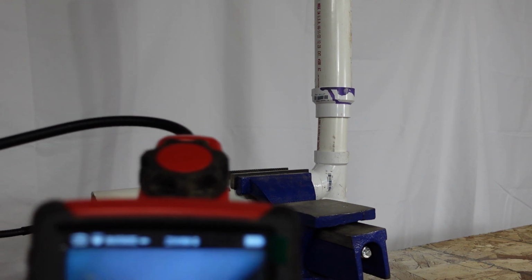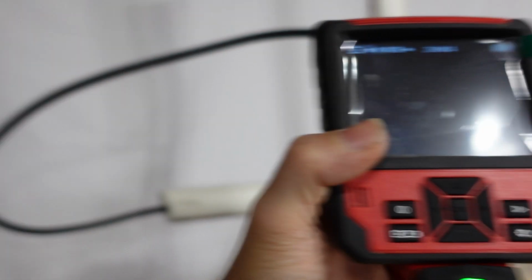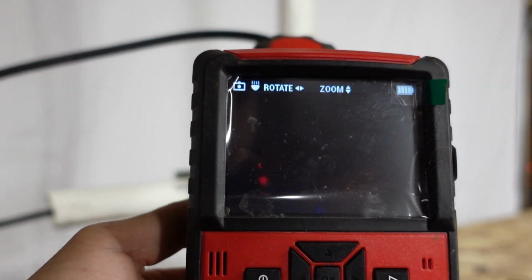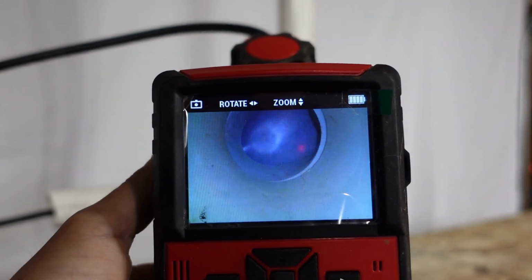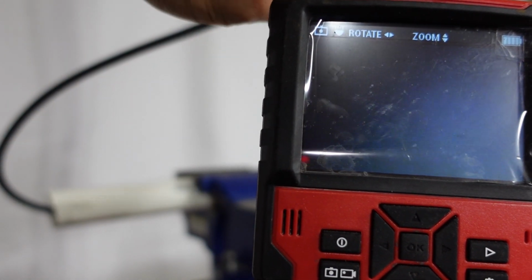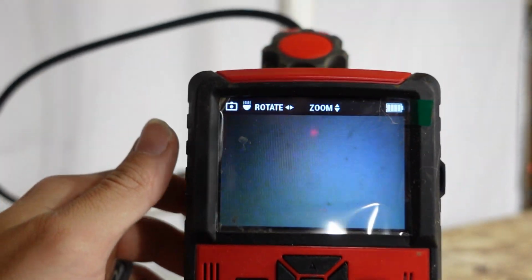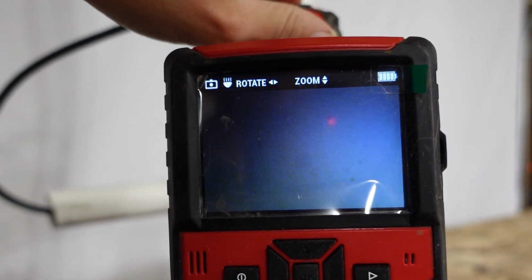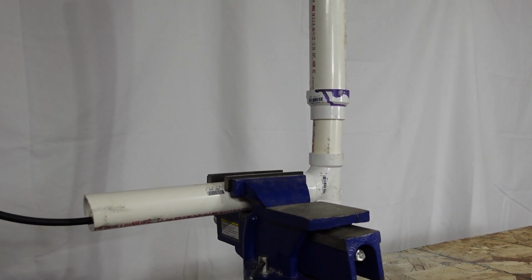So I'm going to try to do this to where it, oh, take that camera. So that's with no camera, no light. So that's where we're at with the... So case in point, like right there, I'm trying to make the bend, and you have no idea where you're at, what you're looking at. And that part of it gets very aggravating.